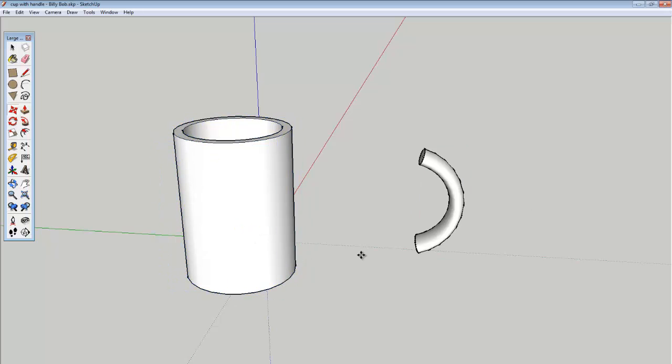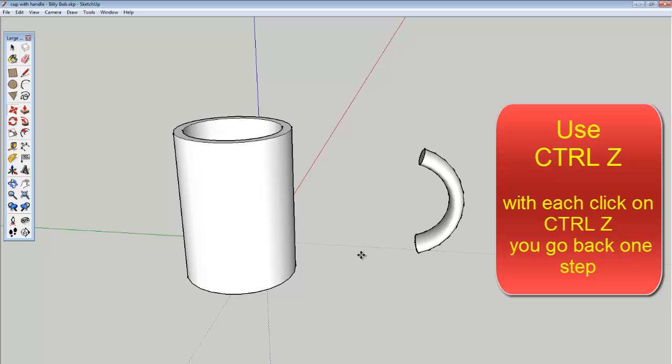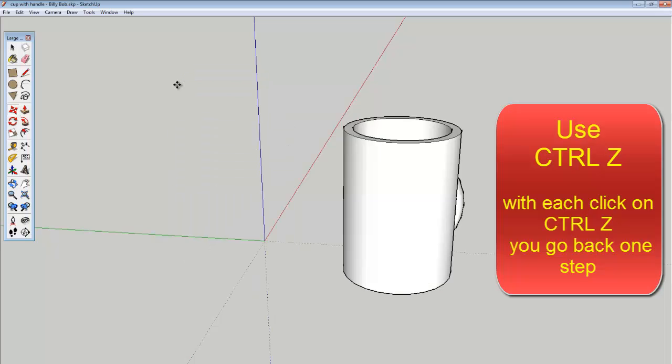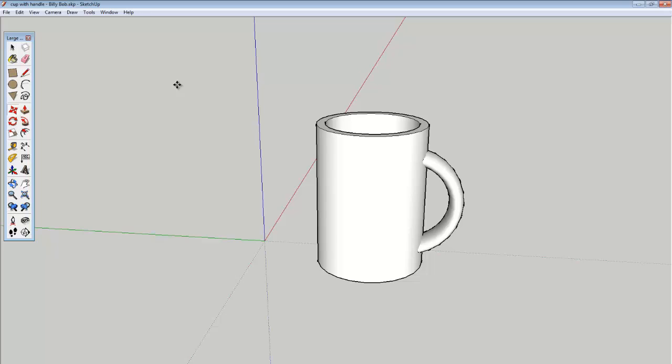How can I get it back where it was without moving it physically? You can reverse any step you've taken using your keyboard. I'm going to use the keyboard and go Control Z. And let's see if that did it. No, one more step, Control Z again. So I have this Control button on your keyboard and then Z. There we are, back. So I did Control Z twice and it took me back to the stage where I had the handle and cup together.